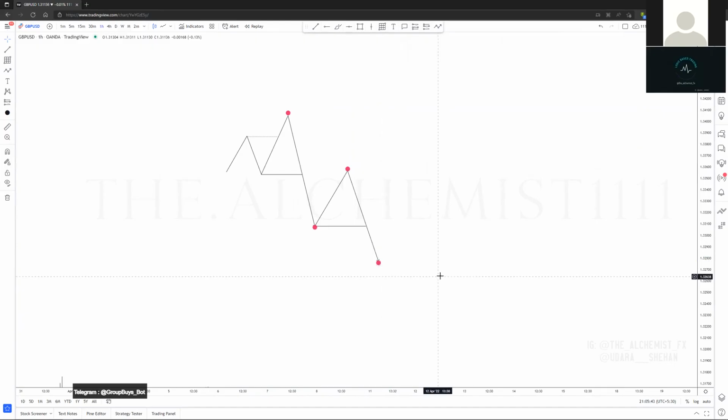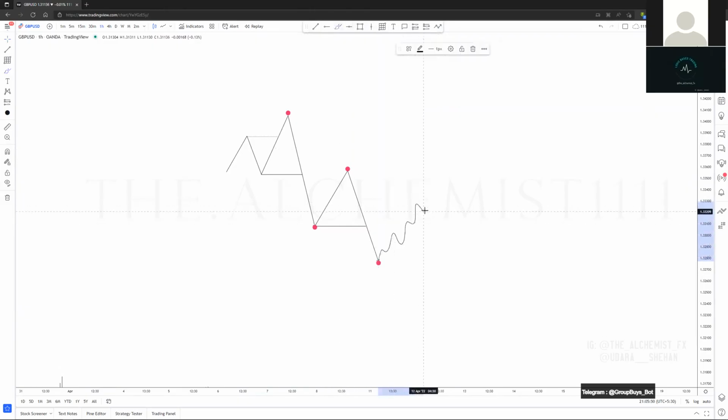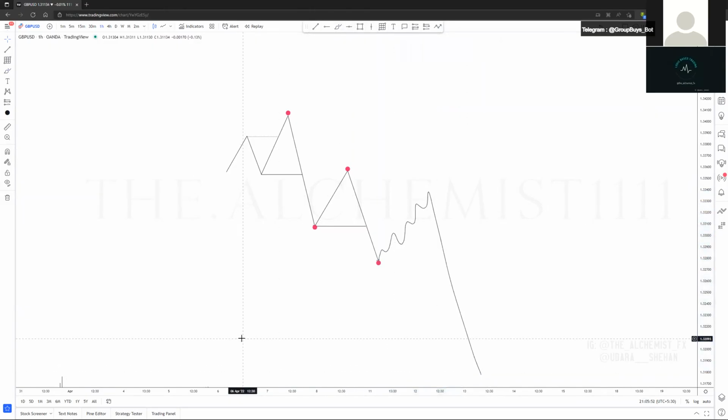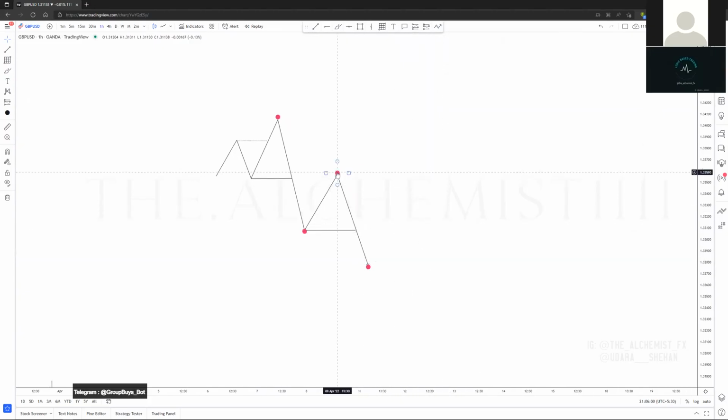Now, if someone wants to enter the market, what will they expect? They would once again expect a lower high and a lower low, right? This is what anyone will expect because the market is still bearish. So this is what the majority of the traders would expect. So first of all, what would the smart money traders do?